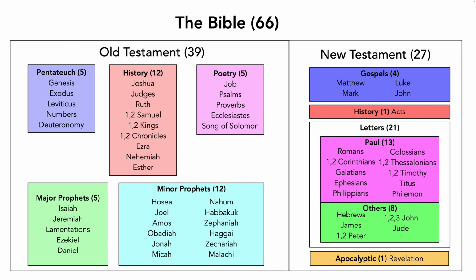My encouragement to you is that you would think carefully about this chart so that you could identify a particular book that you are reading as whether it is in the Old Testament or the New, and which category it is in. Once you understand these categories, which we'll do partly as we go through the lessons on interpretation, that will help you understand how to read and understand what's in front of you.